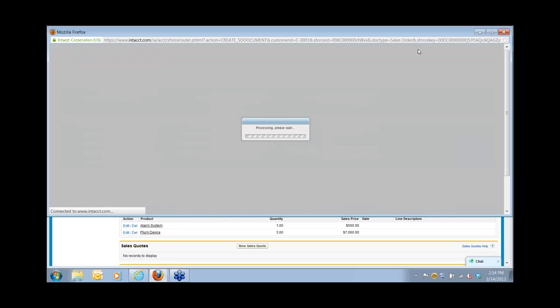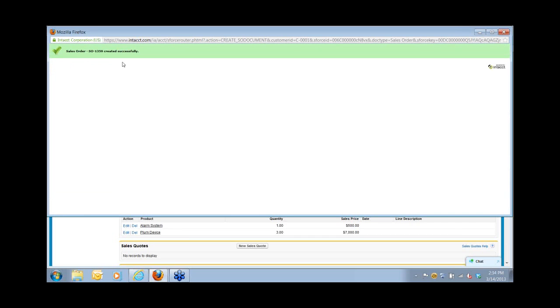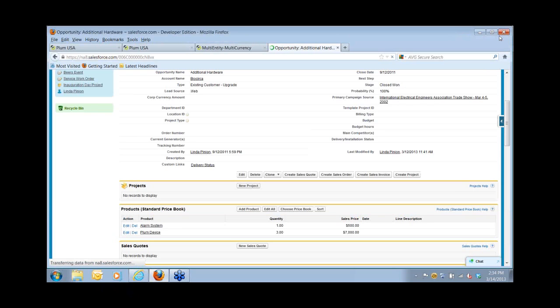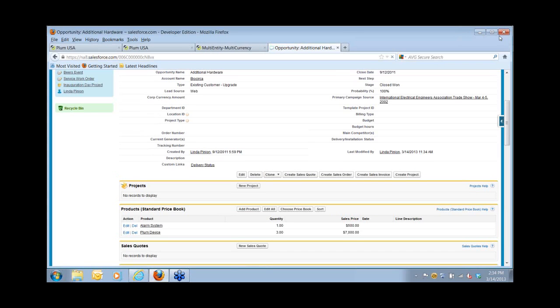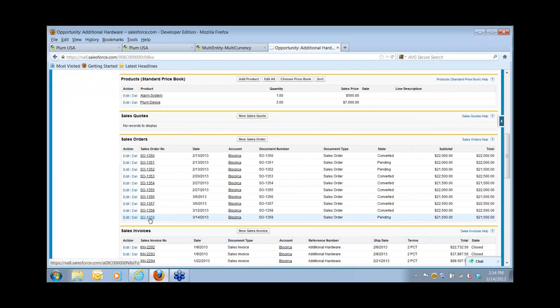When I execute this post, it's going to create a sales order, $13.59. Give me that green check mark, which is a good thing. And once it's created on the Intacct side, because of the integration, it will push that order to the Salesforce side as well. So now, if I come in here and look, here is my order, $13.59, in Salesforce.